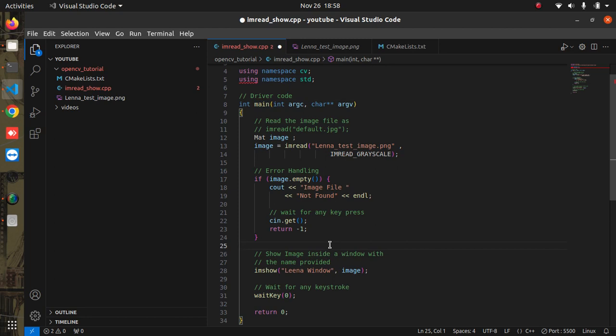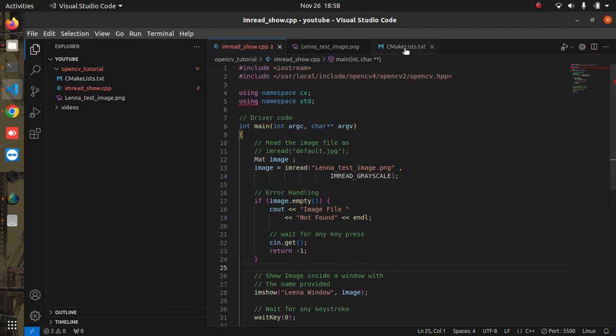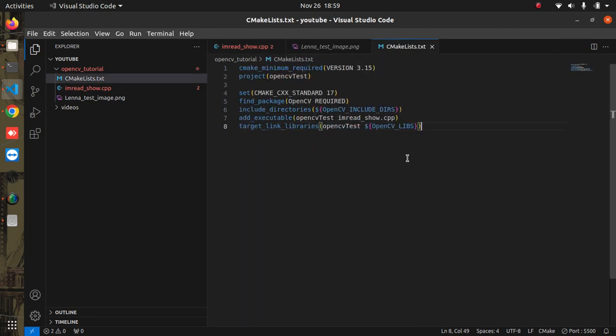Once you understand this, I will save my file, and for the sake of time I have written one small CMakeLists.txt file to avoid compilation errors. Discussing the content of this CMakeLists.txt file is out of the scope of this video, so I will skip it.